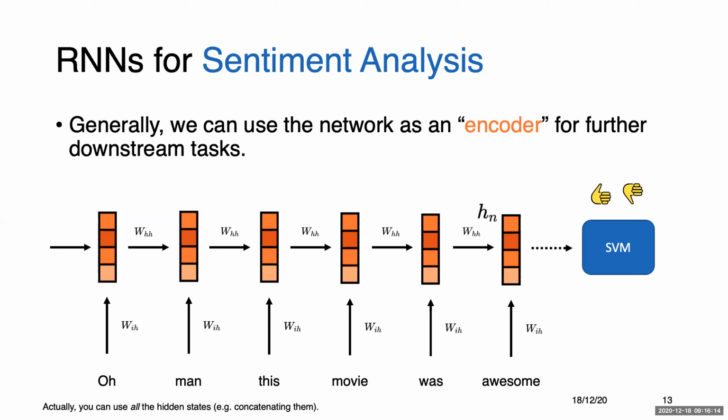So you can use those vectors to train a supervised classifier. For example, here I suggested a support vector machine. So you hope that finding a hyperplane dividing, for example, the good or bad movie reviews is going to be simpler because the hidden state has encoded the semantics of the sentence. Actually, you can also use the previous time steps. You can just keep track of them and then concatenate all of them and not use only the final hidden state.